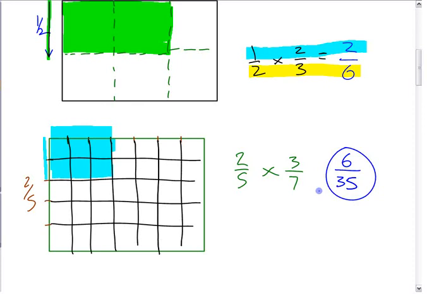A lot of the rest of what we do is going to depend on you being able to do this, okay? I'm obviously not going to have you fold the paper for things like this. But the principle is the same. The number that you would have shaded is the top. The total number of sections would be the bottom. Okay? Are we clear on this? You should be able to represent the simpler ones with paper folding or rectangles, the rectangle model. But you should be able to get the answer with the shortcut.